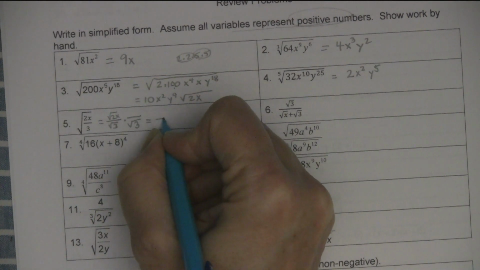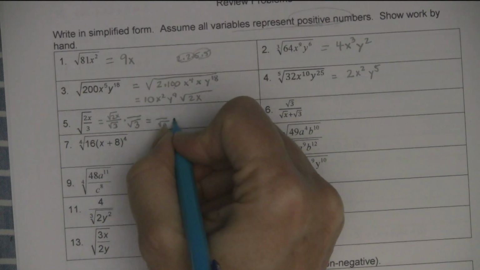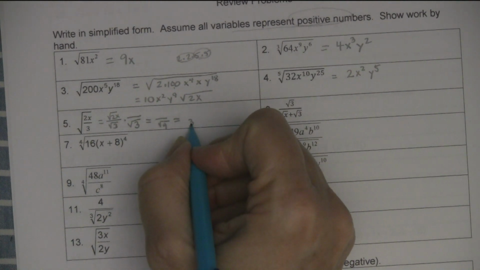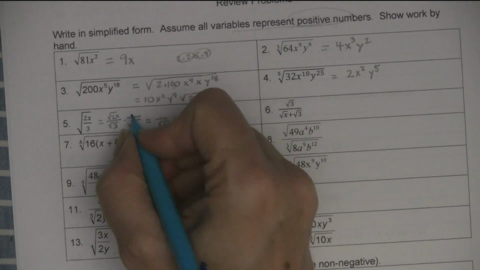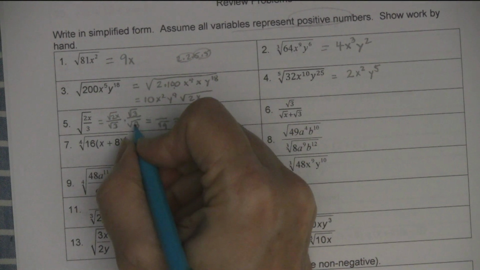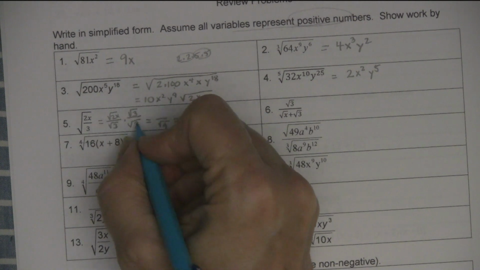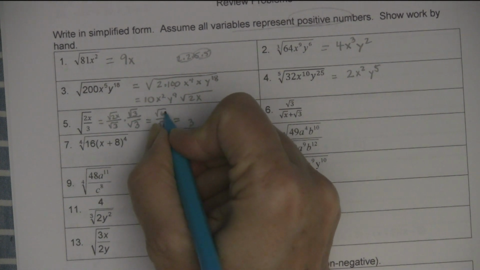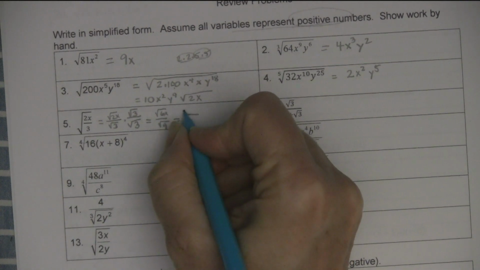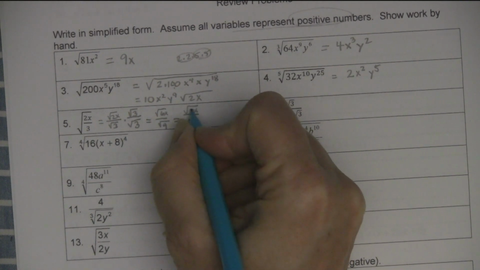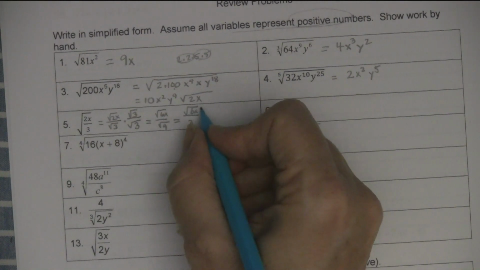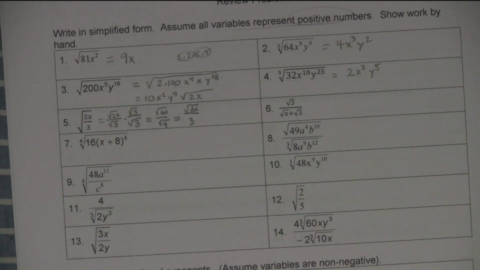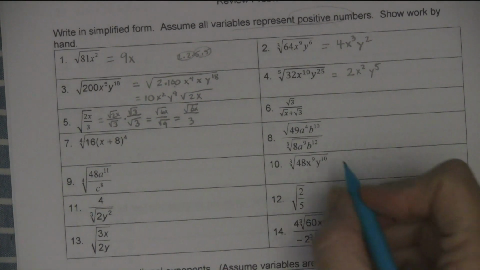Or another way of saying it, I've made the square root of 9 in the denominator, which is equal to 3, right? For every 2 that are the same, 1 comes out. Or you could say that's 9. Now what you do to the denominator, you've got to do to the numerator. So that's 2x times 3 is 6x. And that doesn't reduce, so this is 3 and then the square root of 6x on the numerator. So square root of 6x over 3. And I kind of remember this one. Am I right on that?